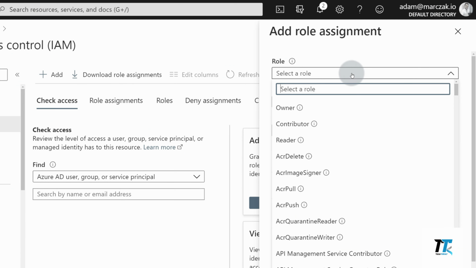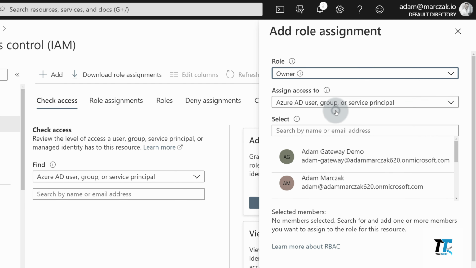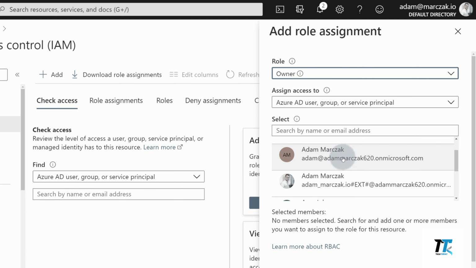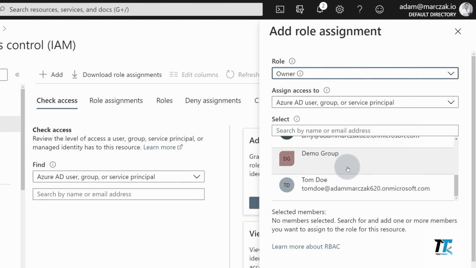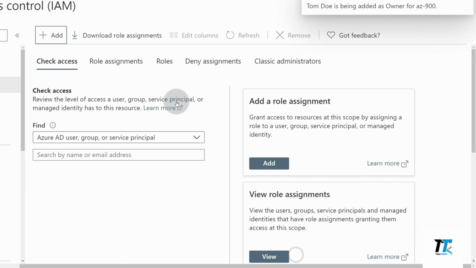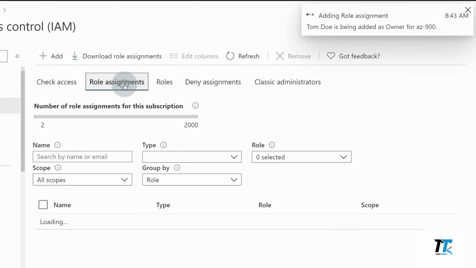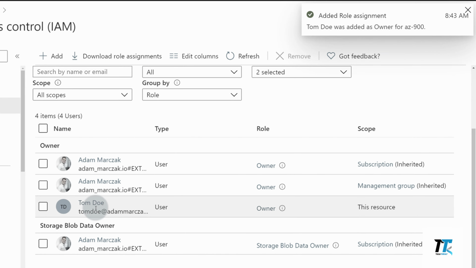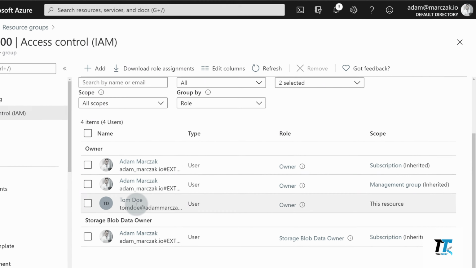Selecting the role, which is simply a grouping of privileges for managing Azure resources, so you can fine-tune permissions for your development teams. For instance, selecting an owner means everyone can do anything. And then selecting one of the many accounts in your tenant, so you can very easily grant new privileges. For instance, when I select him and I click Save, I will be able to find Tom in role assignments, as Tom is now an owner just like me. So he can do anything with this resource group and all the resources within it.